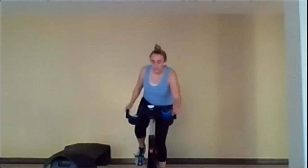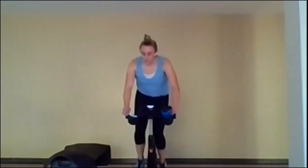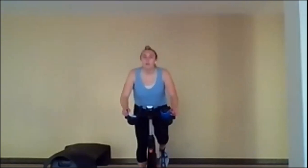Right here, 2 gears on. Right here, 2 more on. Really building this hill from the start. With that slower beat, you have the ability to add a lot of gear on. Add 2 more. So you should be into the 40s on that gear now.